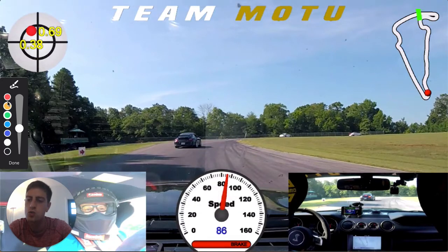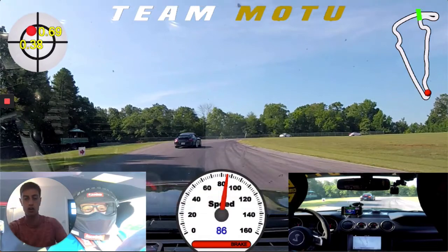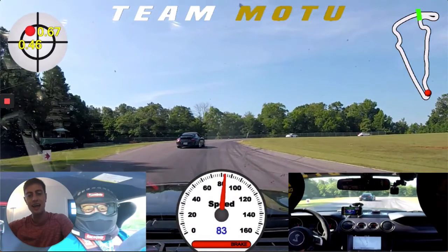And I want to avoid this curve. I use curves, so I'm trying to really rotate the car. Here I want to bring in that entry speed and trail brake deep into the corner. So I want to have one long steering arc through this corner. So I want to see you have a later turn-in point.